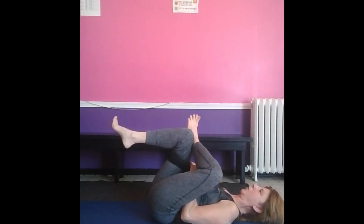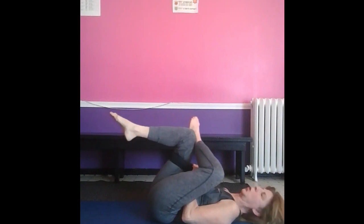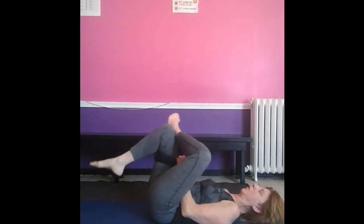Shoulders are down, chin nodded forward, relax your feet, breathe in and breathe out. While we're here, let's circle the feet around, just working those ankles, working those ankle joints, circling out with the feet. Good, stop those circles and just pull a little more into that stretch. Breathing into it. And we'll release off that stretch.